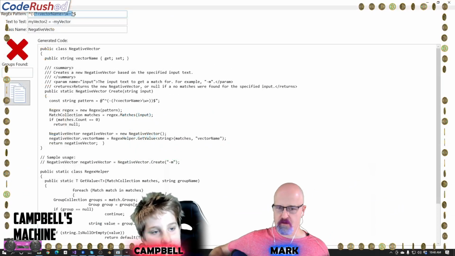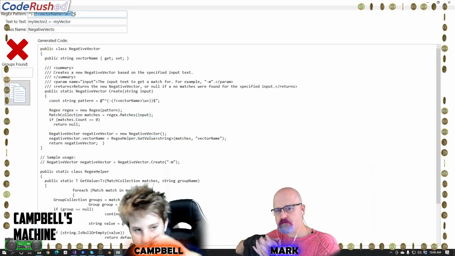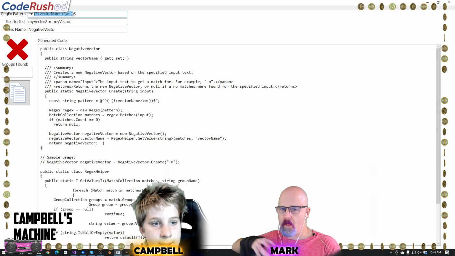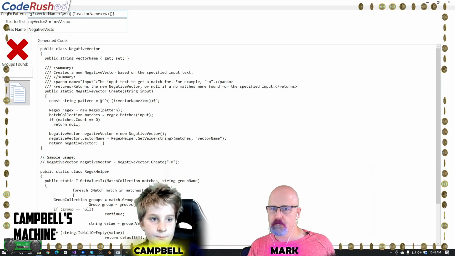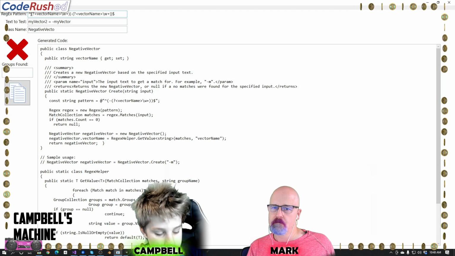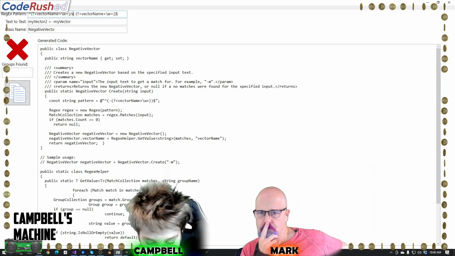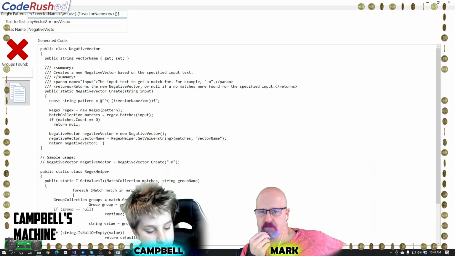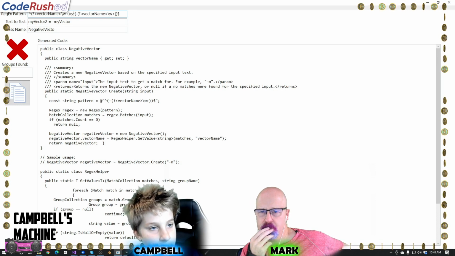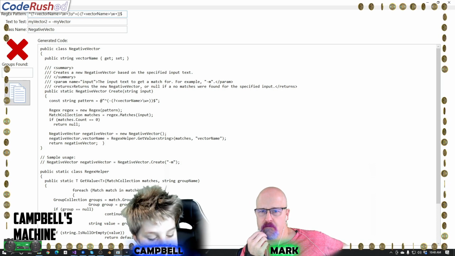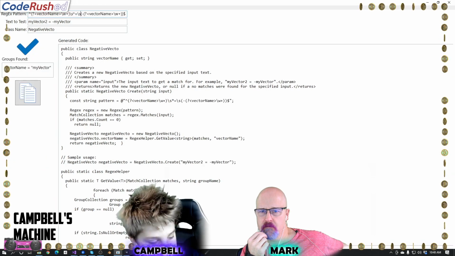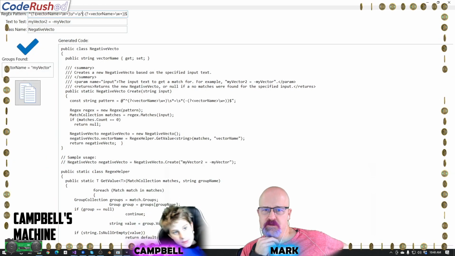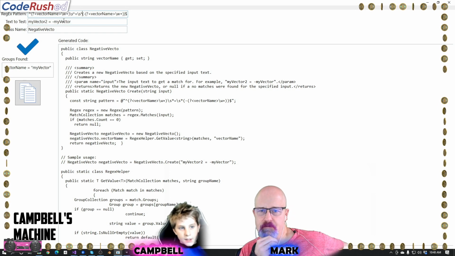Let me switch over to your machine here, Kimmel. It's a backslash to indicate a space. Oops. Okay, yeah, no, you did. Never mind. Good.